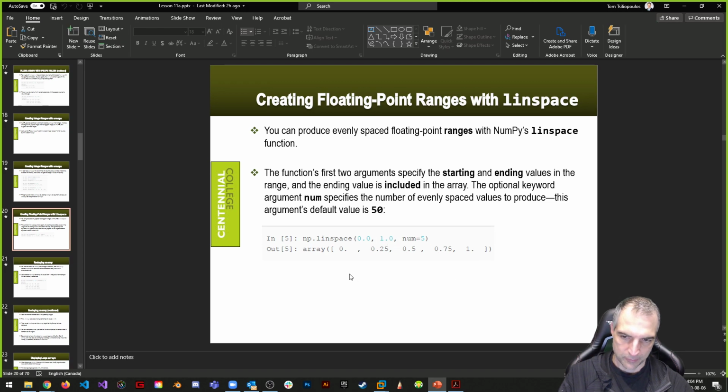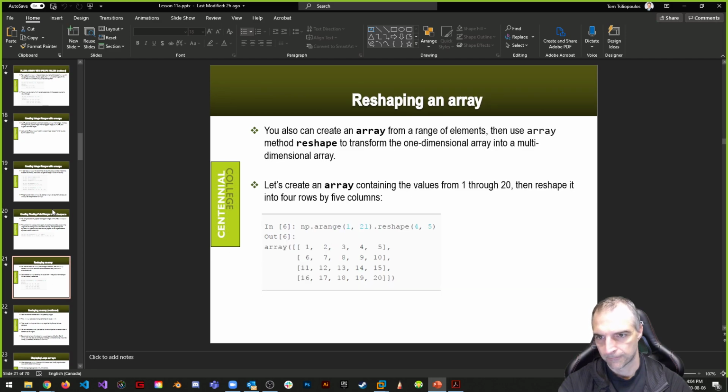For example, I want a number between 0 and 1, but I also want 5 total values, including 0 and 1. So what this does for me is it creates all the spaces in between numbers, right, between 0 and 1. Okay, that's how it goes. So 0, 0.25, 0.5, 0.75, and 1 are all equally spaced. They're 0.25 apart. That's what linspace does. Okay.